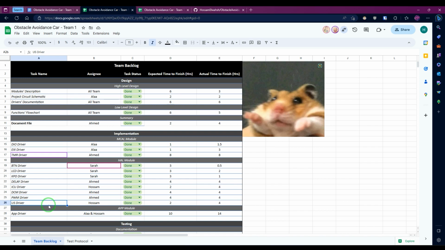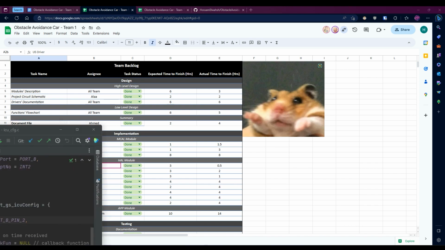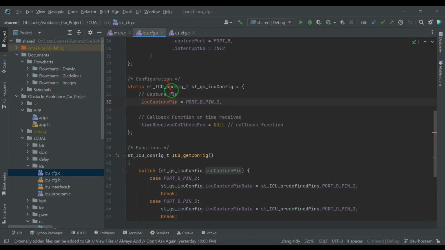You can configure the ICU module using the IC_config.c file. You can choose the input capture pin. This is an enum. You have predefined options, and you can also set a callback function that returns the time taken by the pin to go low again after being high, meaning the time that the pin was held high.